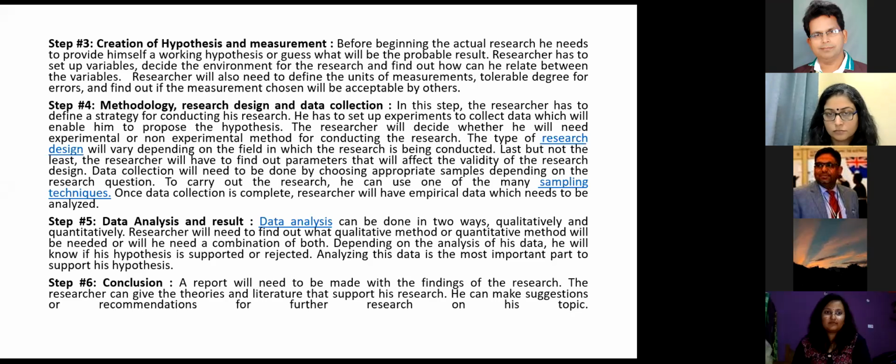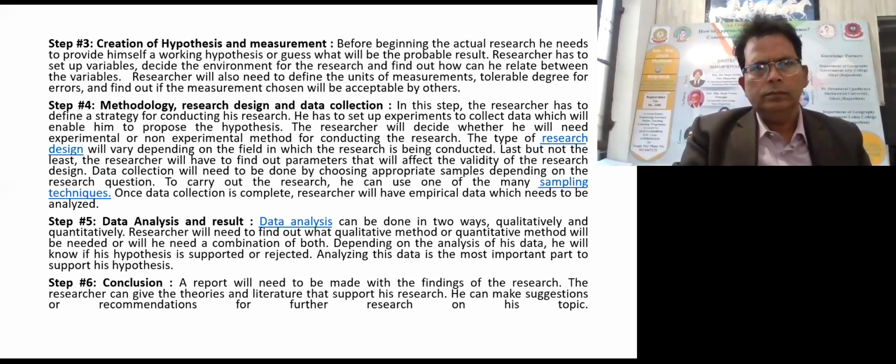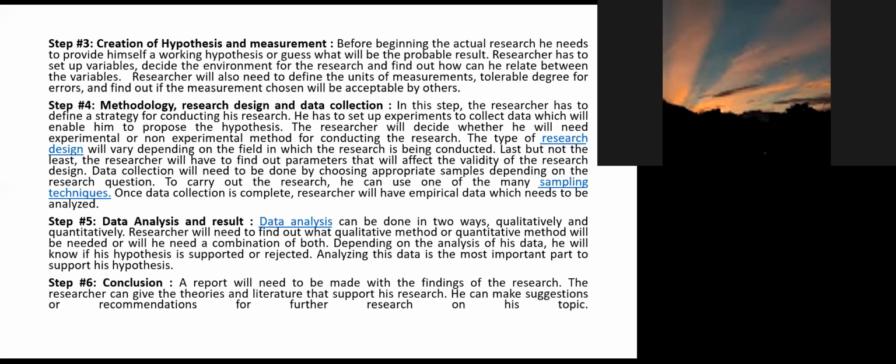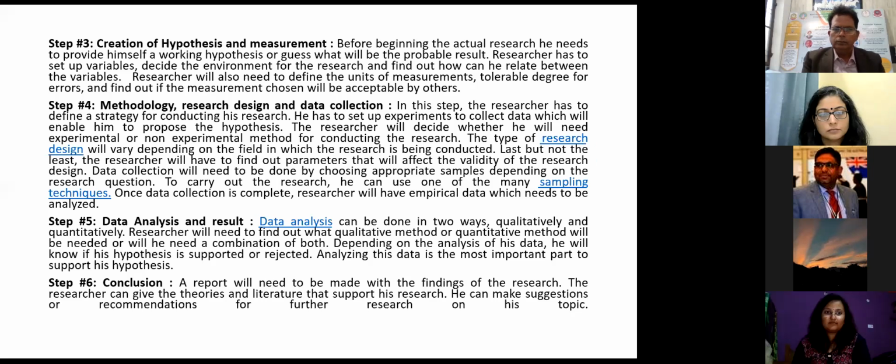Sometimes what happens, आप कुछ hypothesis बनाना चाहते हो, लेकिन that will come as null or void. I mean you have collected data, you have framed a hypothesis, but then वो आपको कहीं ले नहीं जा रहा है, आपको कहीं मतलब कुछ ठोस conclusion में नहीं पहुंच पा रहे हैं. So you forget about that, you start adopting something new by taking some new sampling techniques or qualitative or quantitative data. But then if it is not giving you the kind of thing that you want, sometimes you frame a hypothesis and you expected something to come out, but it never came out, but something interesting came out, so it's well and good.